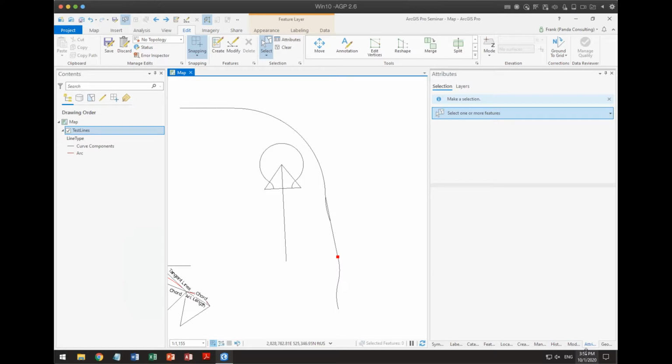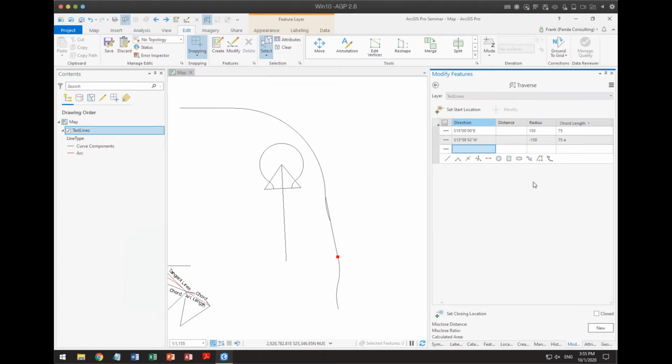So Frank, yes, sir, this is Brian. Can I interject? So usually if I'm doing a legal description or something like that, I usually get the chord distance, the chord bearing, and the radius. So what would be best practice, if I can enter those things? What if I don't have any of this other information?